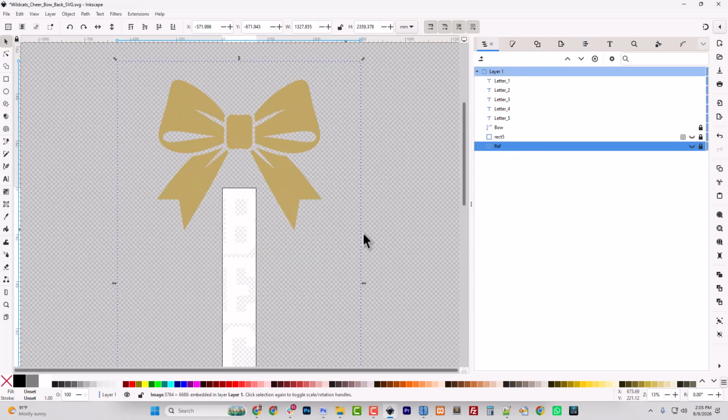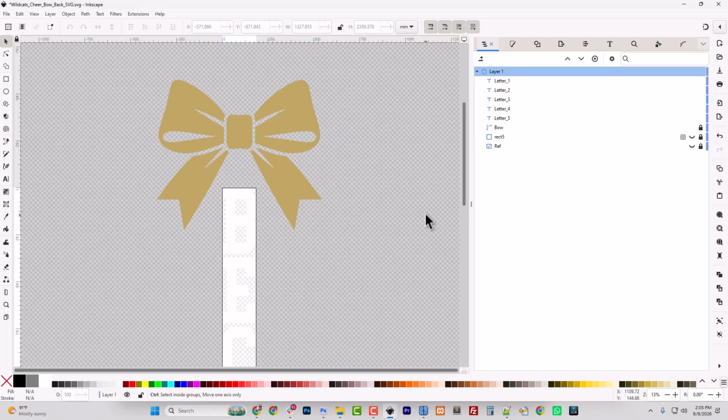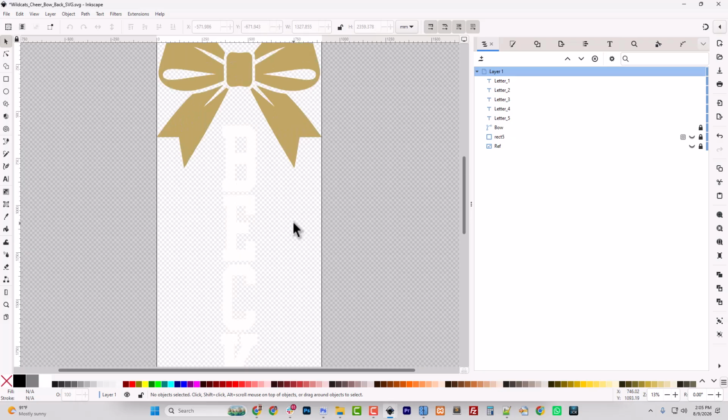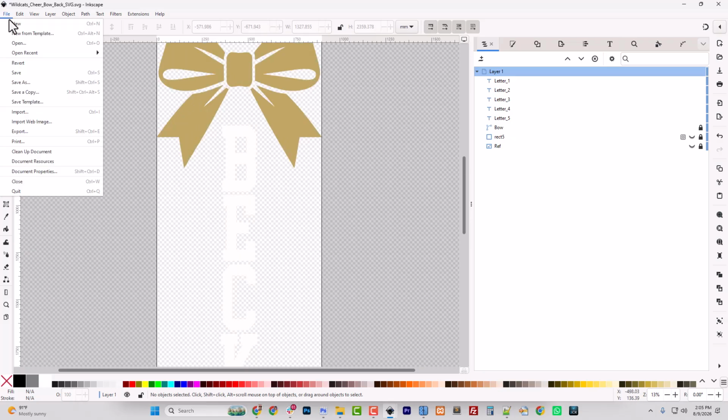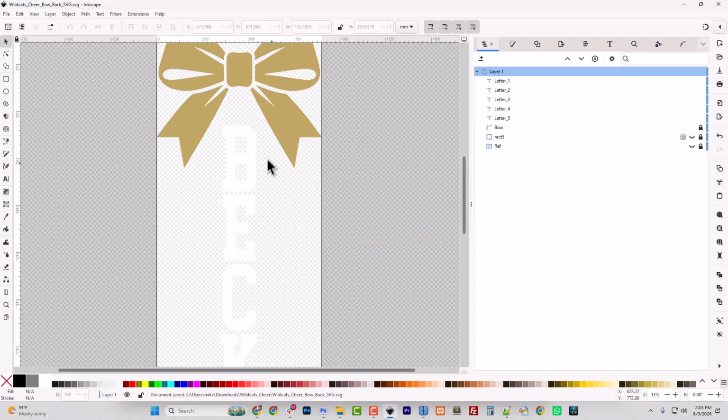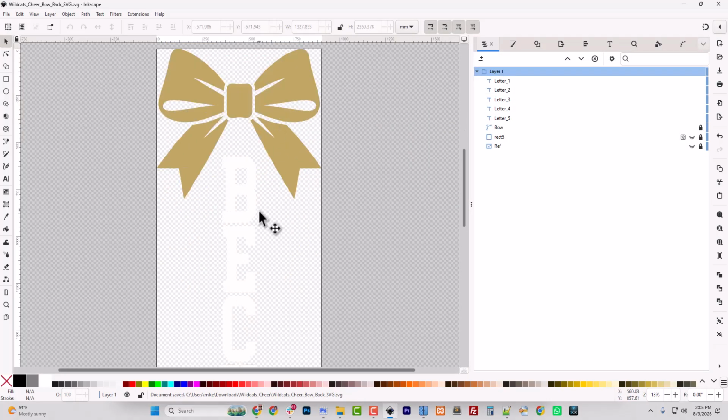anymore. And now I'm just gonna, with that ref selected though, let's do, oh no, let's just select off of it and do Control Shift R. And there's our Becky. And that's done. Okay, so we'll save this as our bowback SVG. Yeah, that's fine. We already saved it. And it's ready to go.